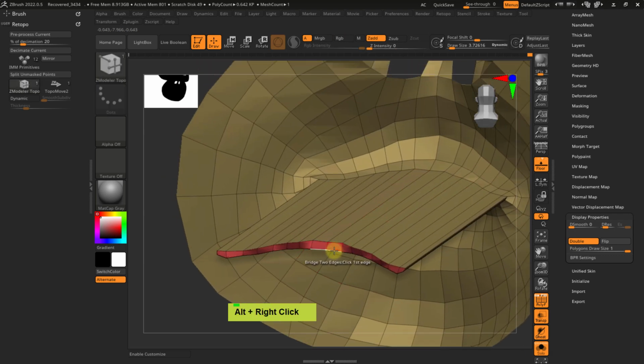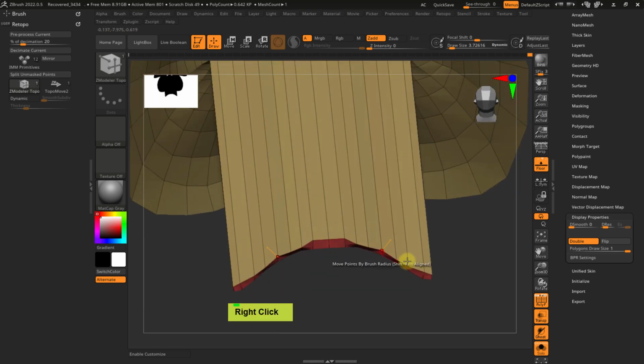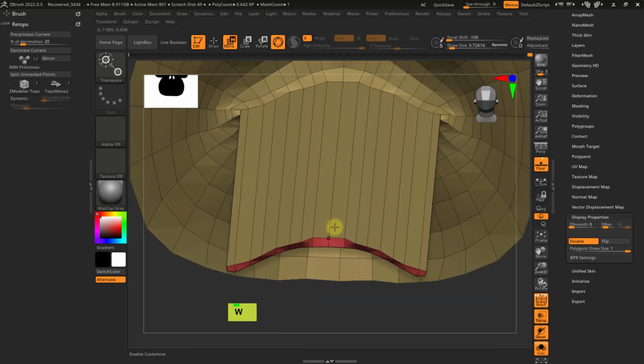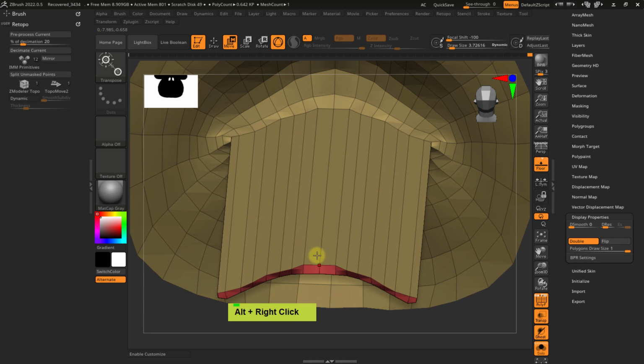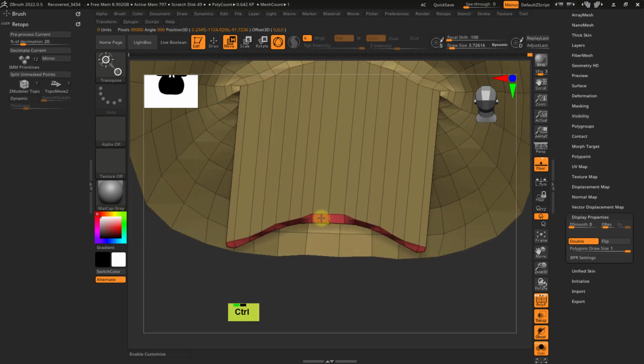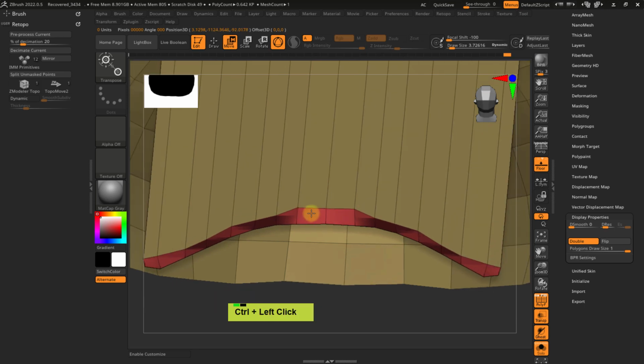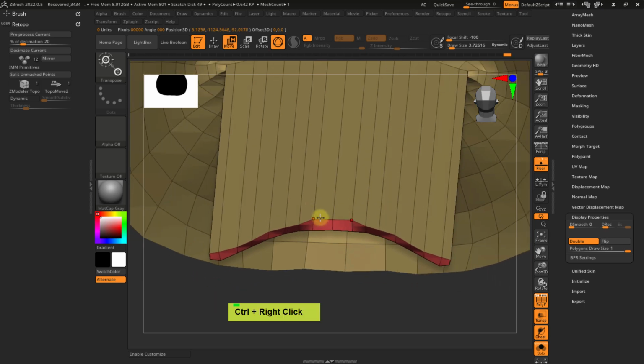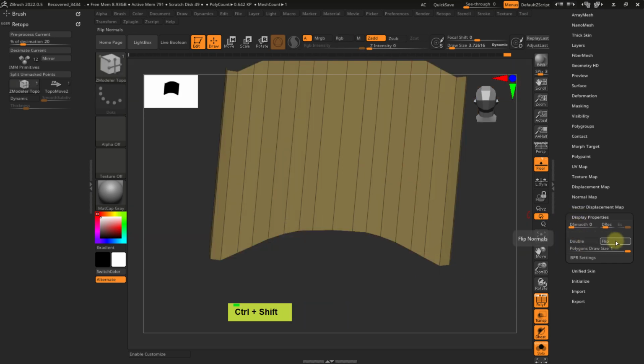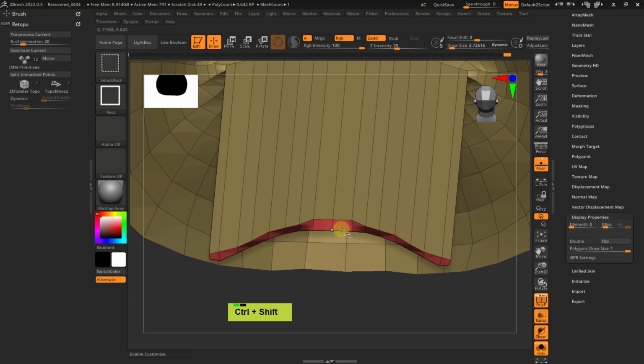This polygon should be straight. Right now it's arced, so we can go with W, move mode, and hold down Control and tapping on the polygon group hopefully will allow us to select. If not, I will just go back to draw mode, Ctrl Shift and tap on the model, and okay, I will turn off double, use flip and tap on now.